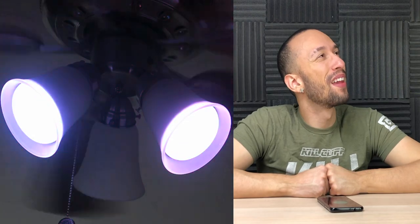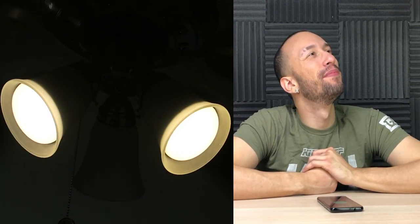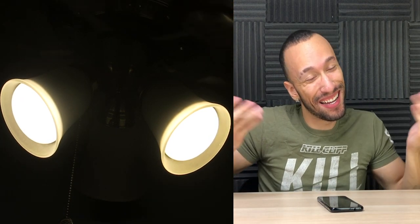Check this out. Hey, turn the floodlights off. Okay, turning off two lights. Hey, turn the floodlights on. Okay, turning on two lights. Hey, turn the floodlights red. Okay, changing two lights to red. Hey, turn the floodlights ghost white. Sure, changing two lights to ghost white. Hey, turn the floodlights to 5% brightness. Okay, setting two lights brightness to 5%. Hey, turn the floodlights to warm white. Sure, changing two lights to warm white. Hey, max brightness on the floodlights. Sure, setting two lights brightness to 100%. Pretty cool, huh?